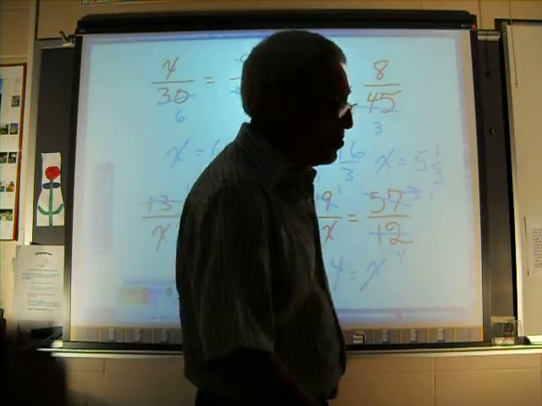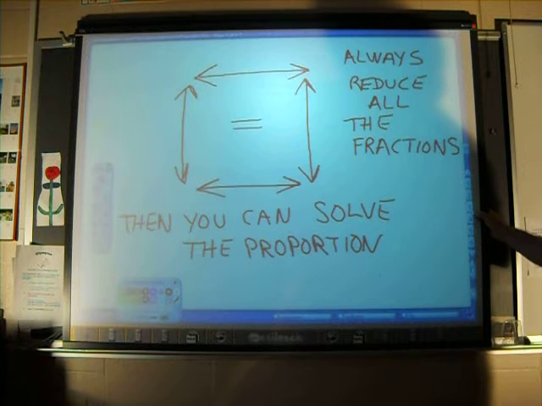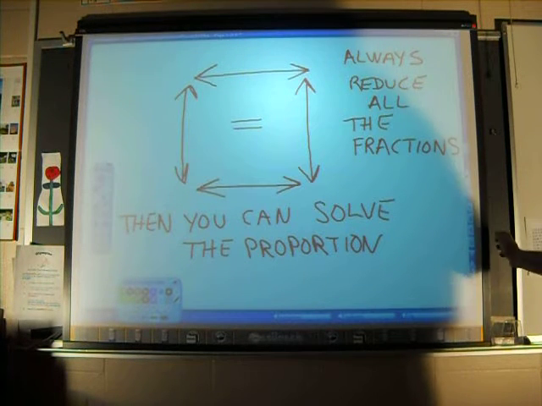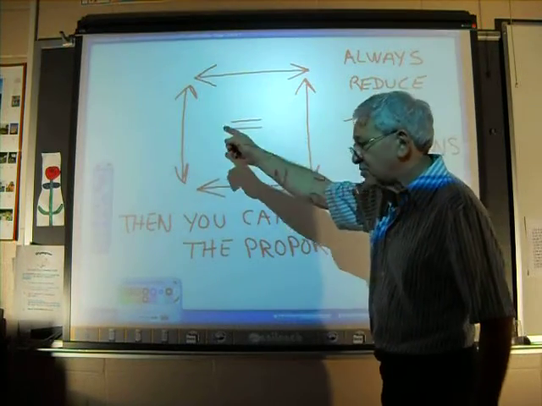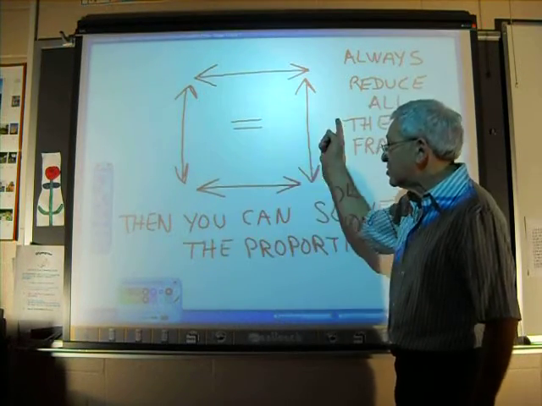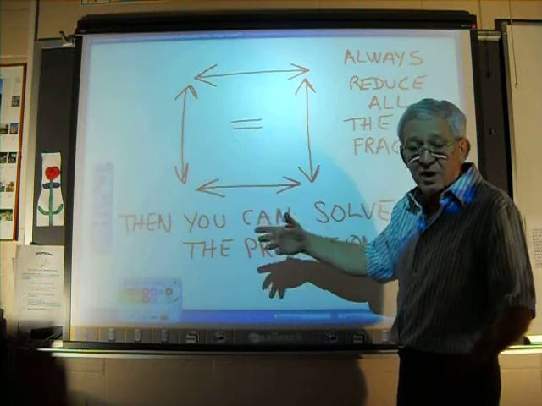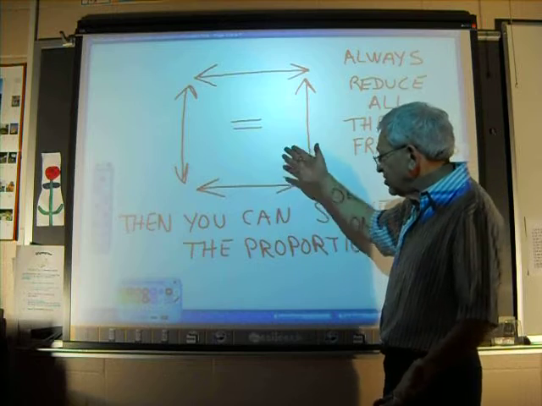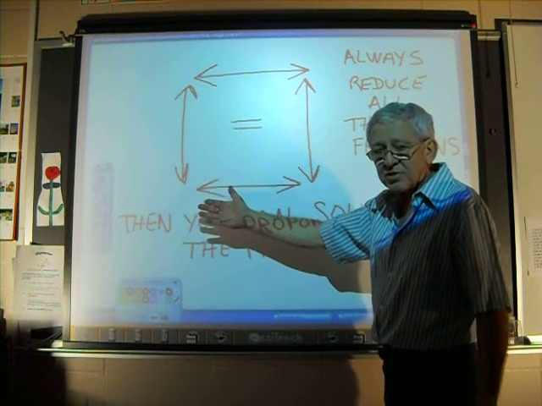And the best way to remember it, I think, is to take a look at the graphic organizer. The graphic organizer is going to tell me that not only can I reduce vertically, I can also reduce horizontally, as long as there's a big equal sign sitting in the middle. And you have some options. Sometimes you want to reduce vertically, or you can reduce horizontally.